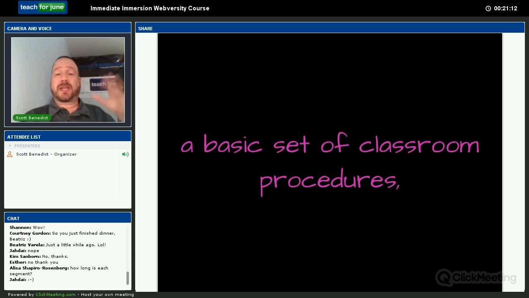So I have a set of basic classroom procedures that I use in my classroom, and it's not an exhaustive list, but if you don't have a procedure for these, you might want to think about that or think up one of your own for these types of things. The more procedures you have and the more you train your kids to do the procedures, the better your class runs throughout the year. Elementary teachers will tell you that's the key to success, but it doesn't just apply to elementary, it applies to middle school and high school and even college as well. You may not have as many procedures as you get older, but you do have procedures.